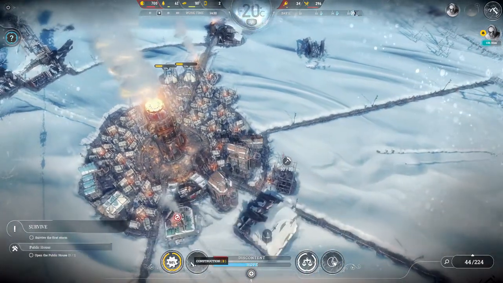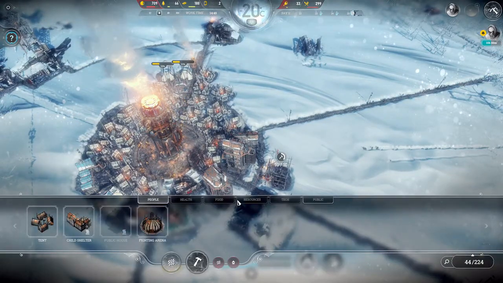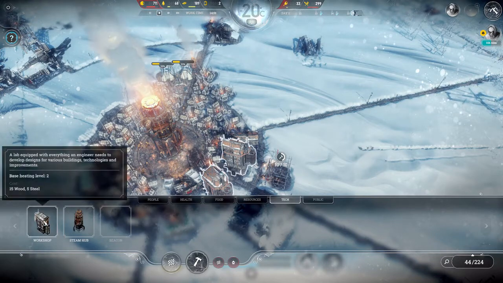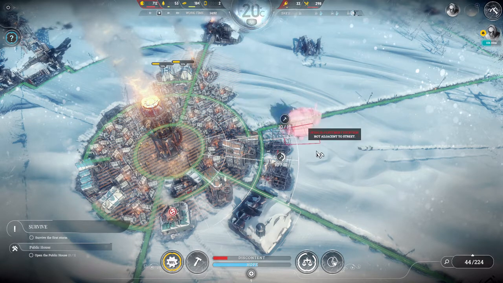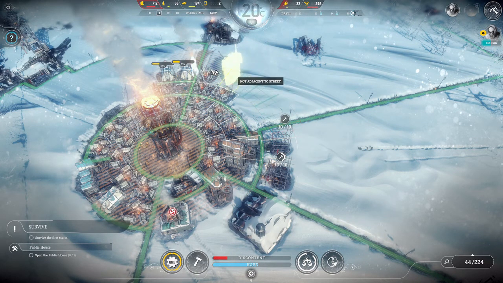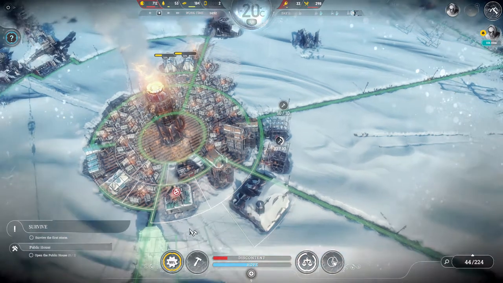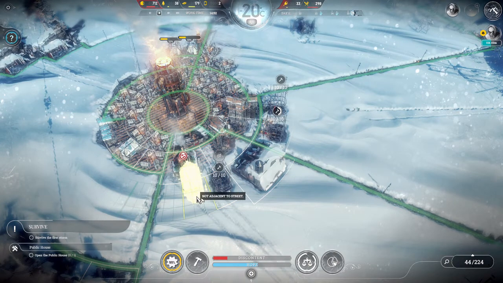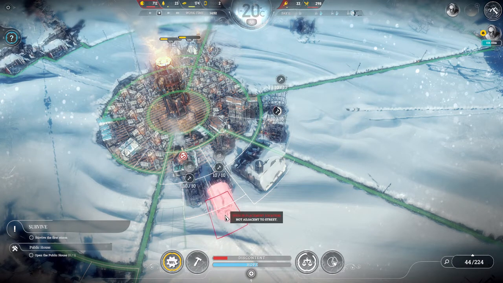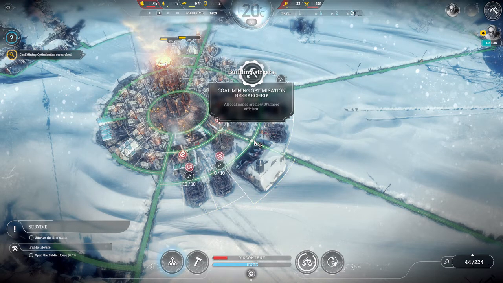Alright, and I do want to build some more workshops. So let's grab some tech, 15 wood, 5 steel. So I got you there. And I kind of want to save this area here for housing. So I think I'm just going to keep going around this way. This is going to look ugly. It's probably going to trigger some of you OCD guys in the comments, but oh well. We'll learn to deal with it. Alright, that's more than enough.